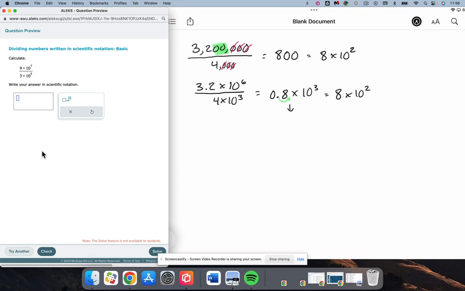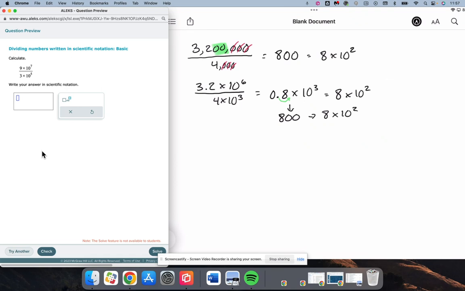And as with last time, if you're having a hard time figuring out how to do that little conversion with the exponent, write that number in standard form. That's going to be 800. And then just convert it back to scientific notation. 8 times 10 to the power of 2. Either method will work. Honestly, I get a little bit confused when I'm just doing it straight from the exponent. So my advice would be to, when you need to fix something that's not in scientific notation, just put the darn thing in standard form and then put it back in scientific notation correctly. That's probably my best advice.